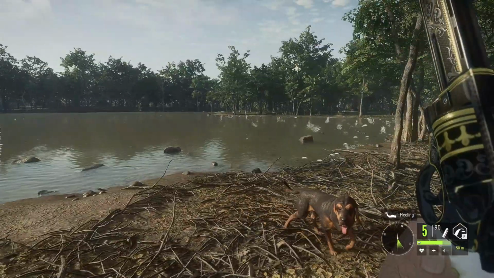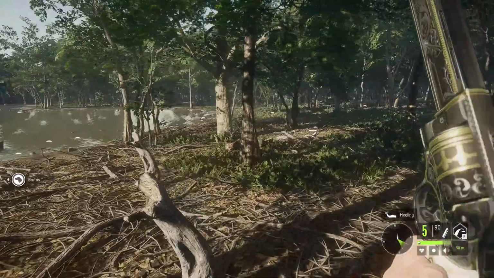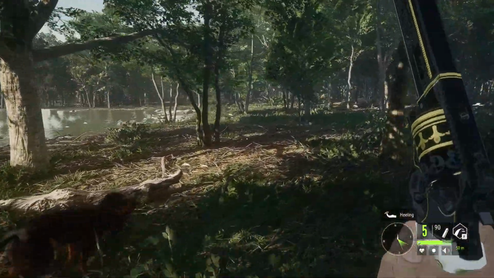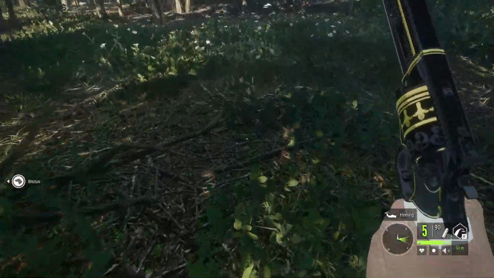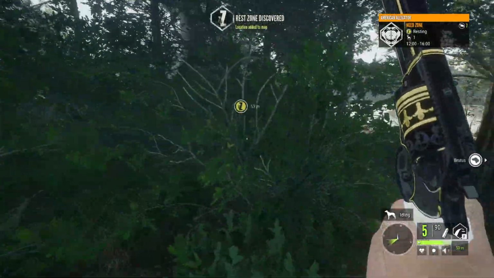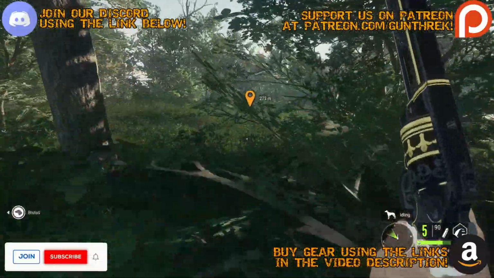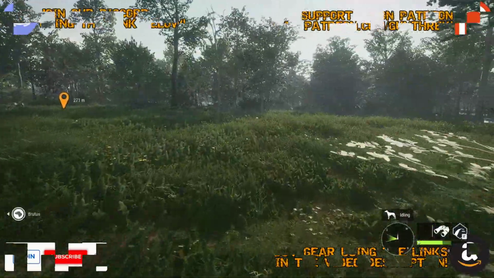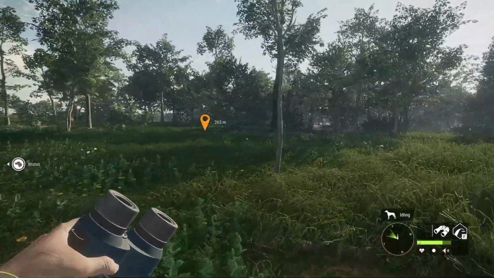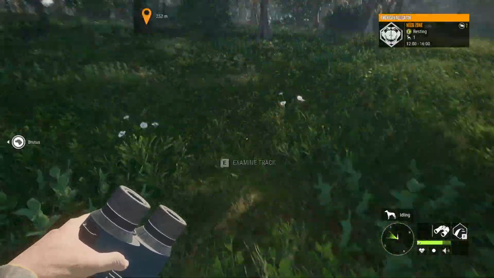And unfortunately, it doesn't seem like the alligators get aggressive like the crocodiles do in the other map, which is unfortunate. It's always nice when they make it easy for you by just running up to you, but whatever. There's not much we can do about it other than whine and complain or just move on. So I'm going to just move on because whining and complaining sucks. Let's go.